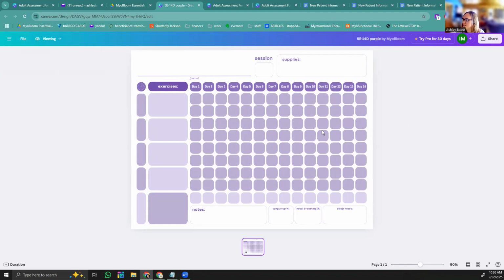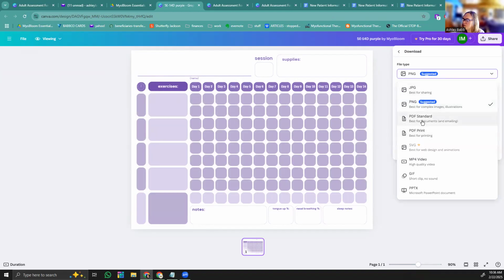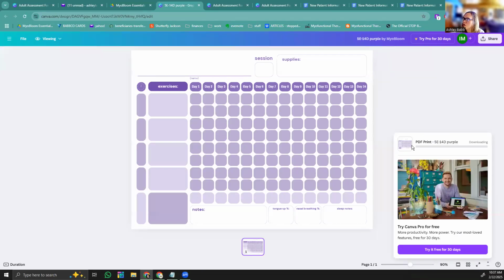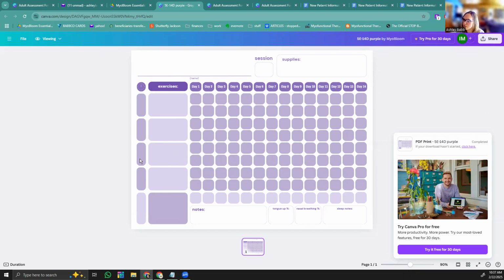Also, if you want to save this as is, if you see people in person and you write this in by hand, you can click share, download, and I would recommend downloading it as a PDF print, just because that's the nicest format for printing it out. So you can save it as PDF print and then click download. Or if you had made a copy of this in your own account and you wanted to edit it, these are actually text boxes. So you can change these and put the exercises right in, and the amount of time that you want them to do them. You could put in their name, the session number, and the materials that they're going to use.